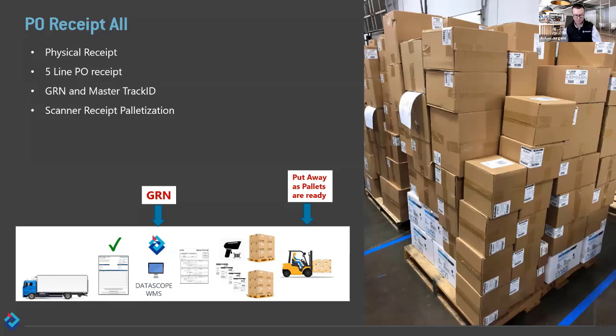Cool. Right, let's look at the next one. Okay, I need to share here, just hang on a second. You seeing that? Yep. All right, so just to recap, delivery happens, we check the delivery note, we put the quantities in, we do the receipt up front, we get a full document, a master track ID, we then print a number of labels and we scan product to pallets. Benefit here is as soon as the first pallet is done, the forklift can take it away. All right, let's look at the next one.